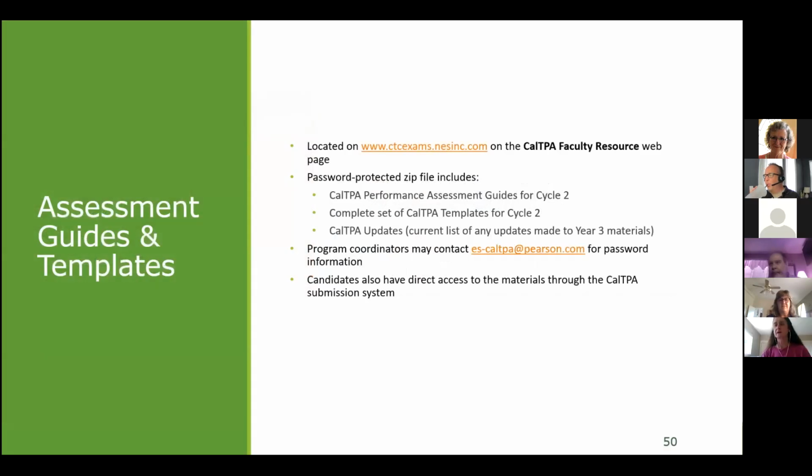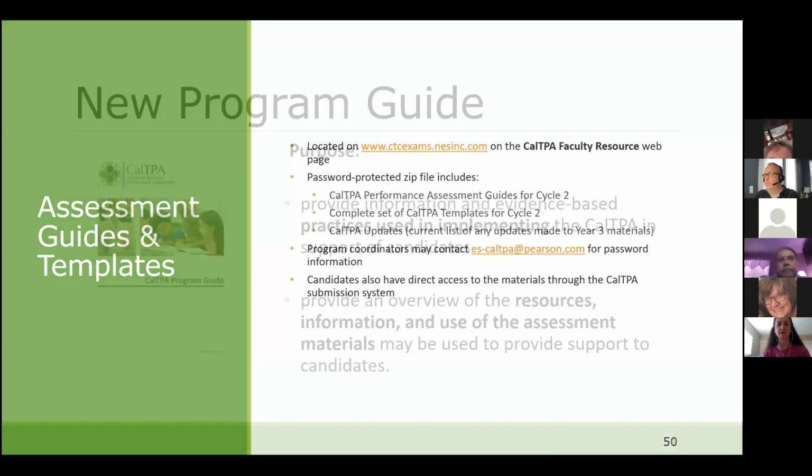All right, real quickly here. We went through this at the beginning of the webinar, but for those who may have missed it, all of the assessment materials, including the Cycle 1 and Cycle 2 guides, and all of the templates that candidates use for submitting their written evidence, can all be accessed on the CalTPA faculty resource webpage. I will put that in the chat.